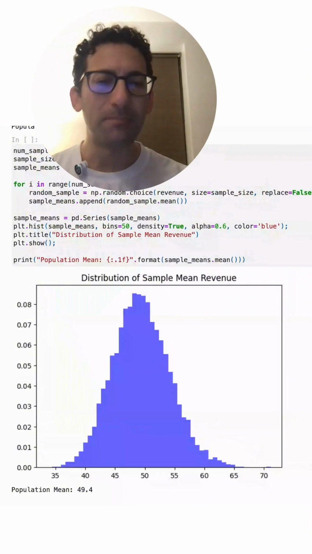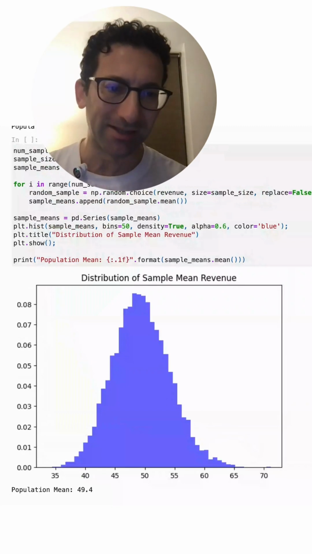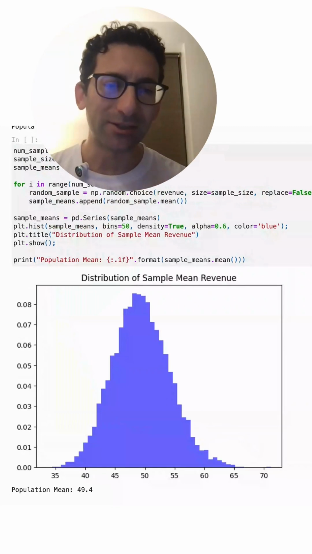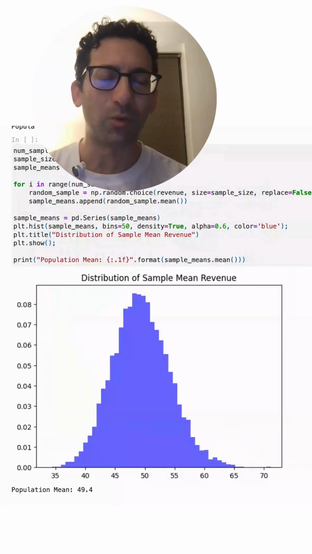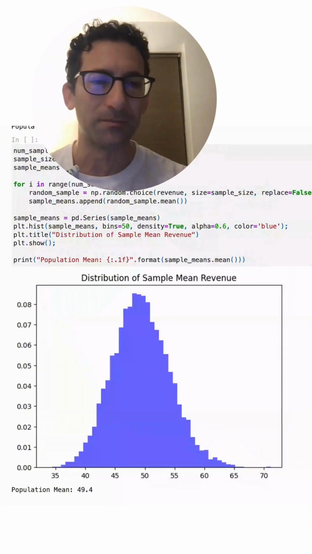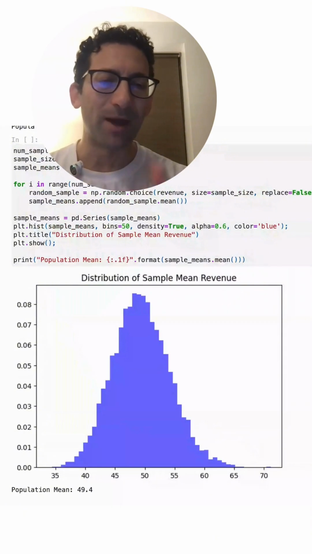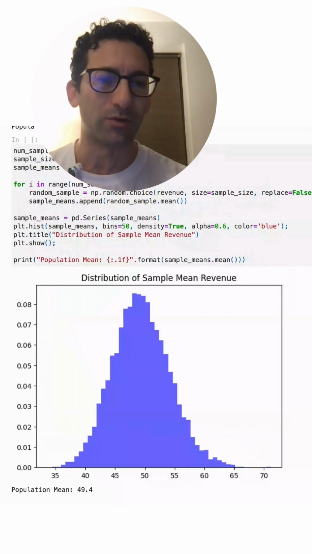And because the mean revenue would be distributed normally, we can now use the t-test. And specifically, this comes from two theorems. One is the central limit theorem, and the other is the law of large numbers. And it basically says no matter what the distribution of the underlying metric, if there is sufficient sample size, the mean will tend toward the normal distribution.